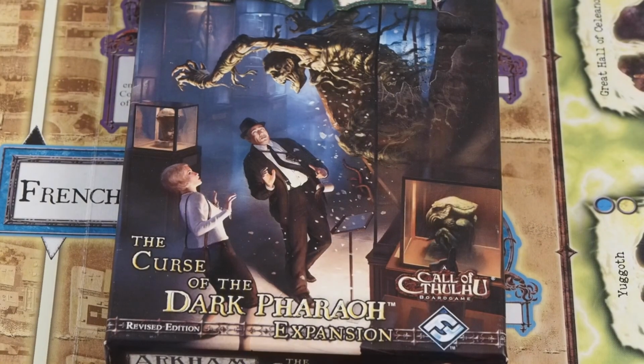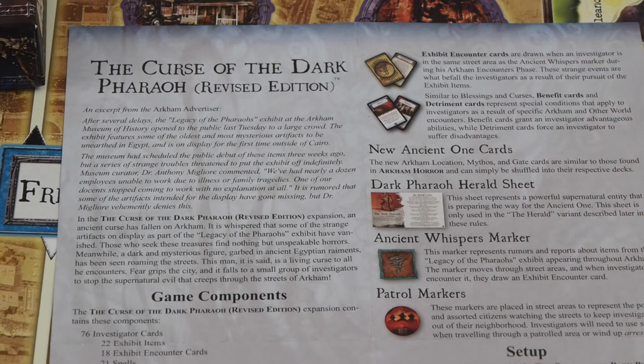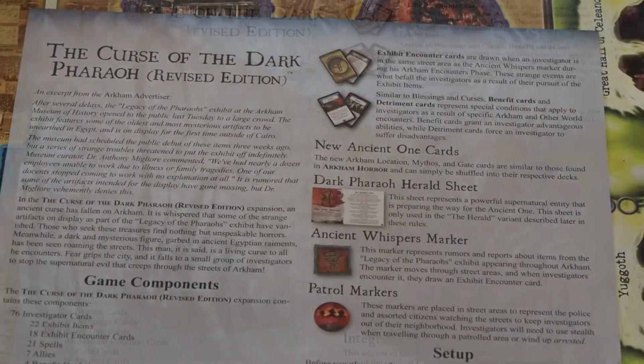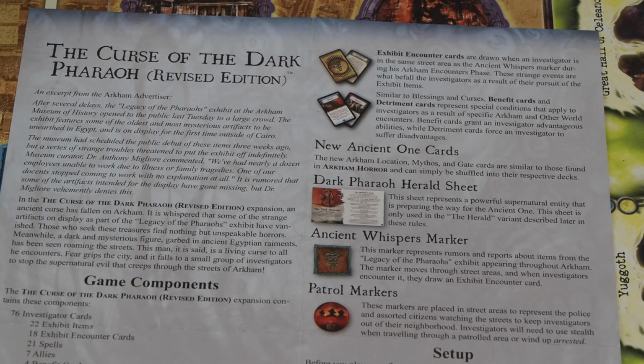Okay, so next up is the revised edition of the Curse of the Dark Pharaoh. Of course, again, we will see a new Herald for the Dark Pharaoh, but then we'll also see that there is an exhibition in Arkham, and that exhibition is of Egyptian items that are rumored to have a mythic or mystic or magic ability.